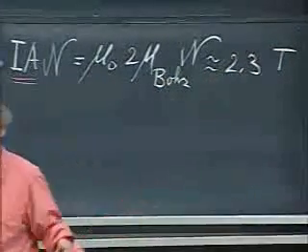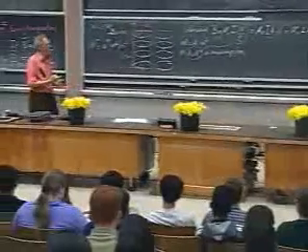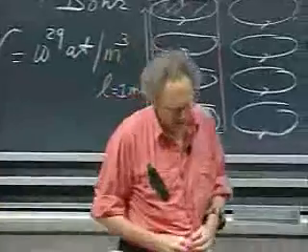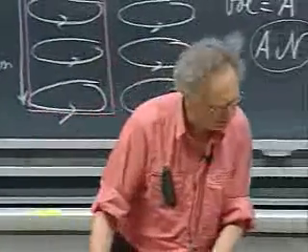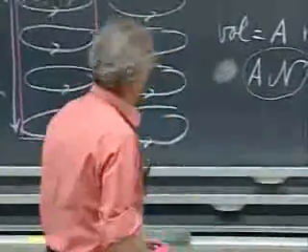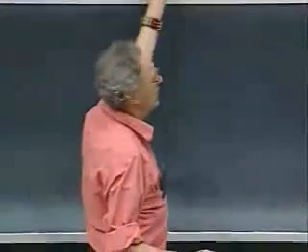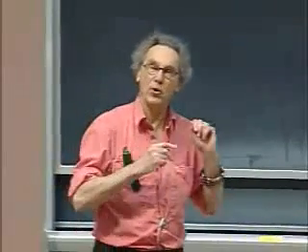It's not this way for all materials, because I have adopted 2 Bohr magnetons for the magnetic dipole moment of each atom, and I have adopted a density of 10 to the 29 atoms per cubic meter. And for that situation, you get 2.3 Tesla. Now, I want to use this number and understand what's going to happen in ferromagnetic material. I take ferromagnetic material and I expose it to an external field. I call it a vacuum field. So I stick it in a solenoid and I can choose the current through my solenoid.